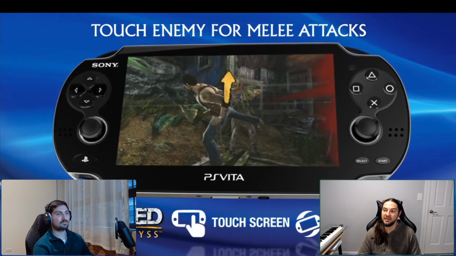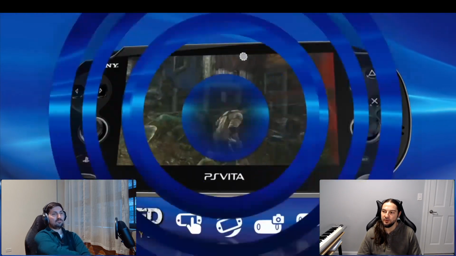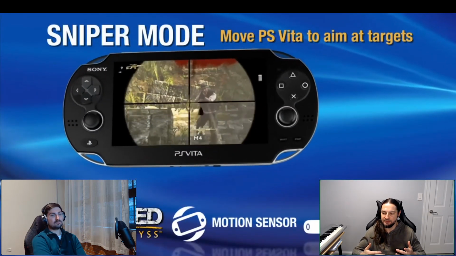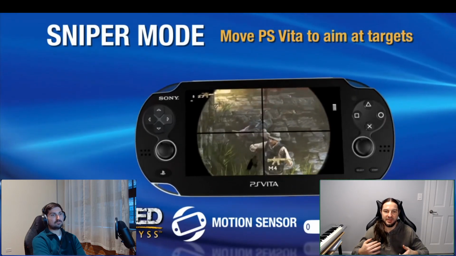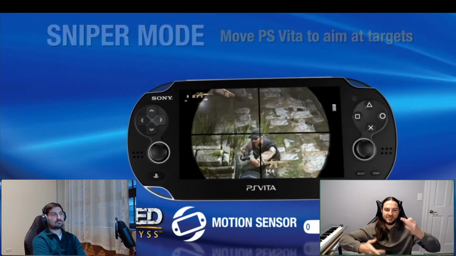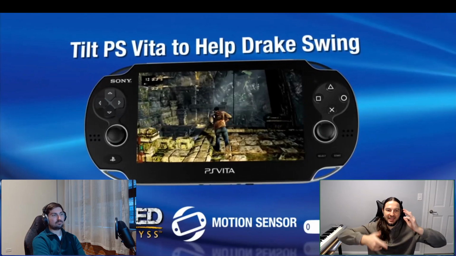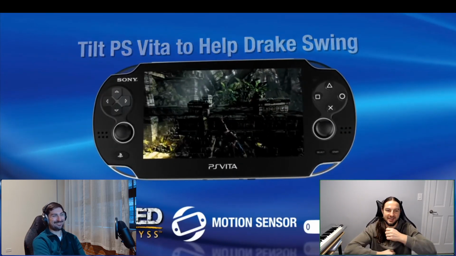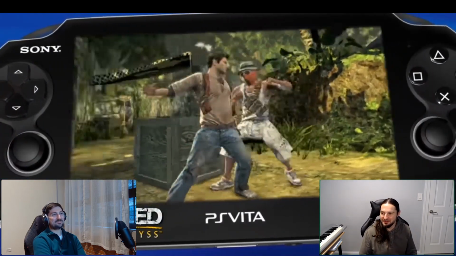Although I will say, as far as the back touchscreen, you use that to climb up and down ropes. So it's almost like you're moving your hands the way Drake would to descend a rope or ascend a rope. So that was kind of clever.